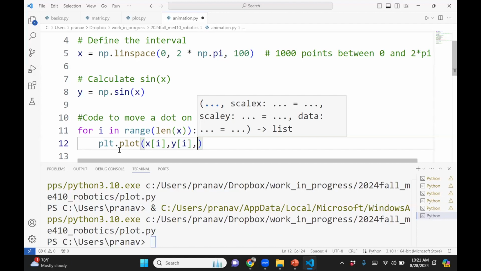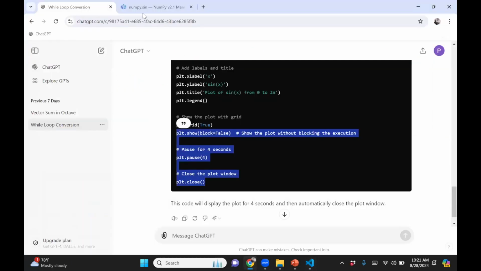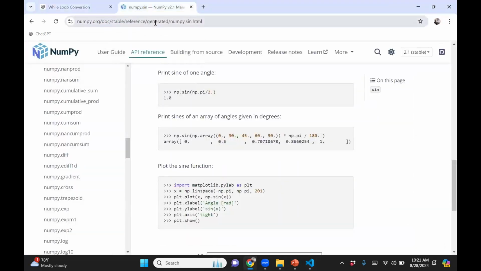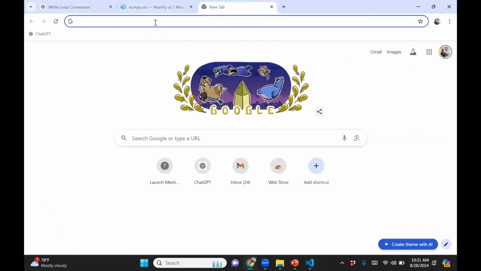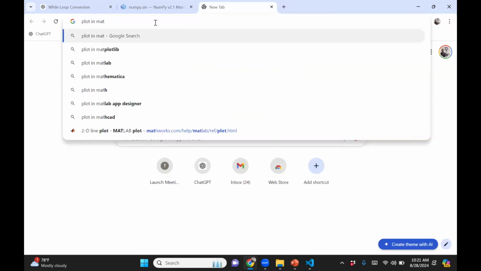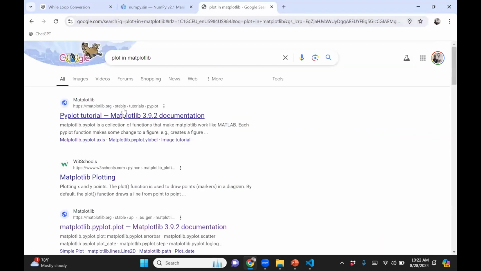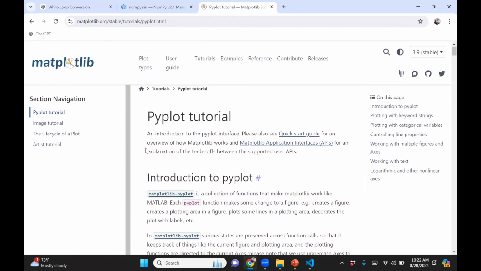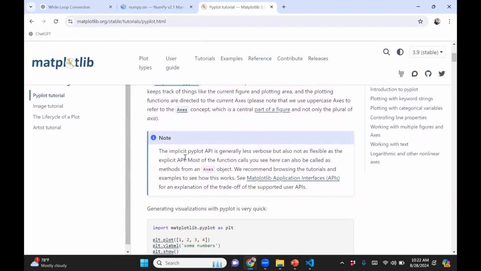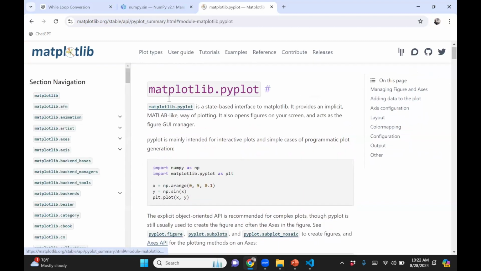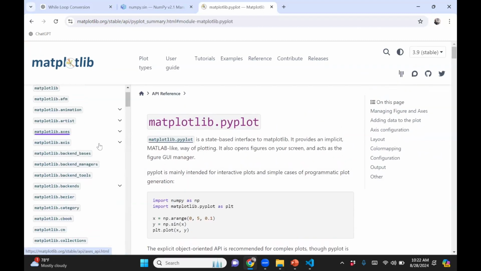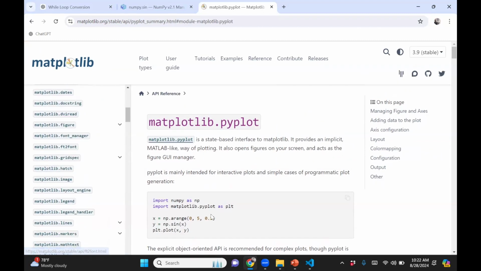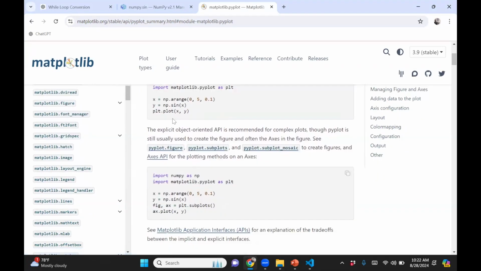Now, since we want a dot, I don't know how to actually do a dot. I could use ChatGPT, but let's just use help over here. So plot in matplotlib. I'm just trying to pull up the documentation from matplotlib. Okay, so here are all the various things. I want the plot function.